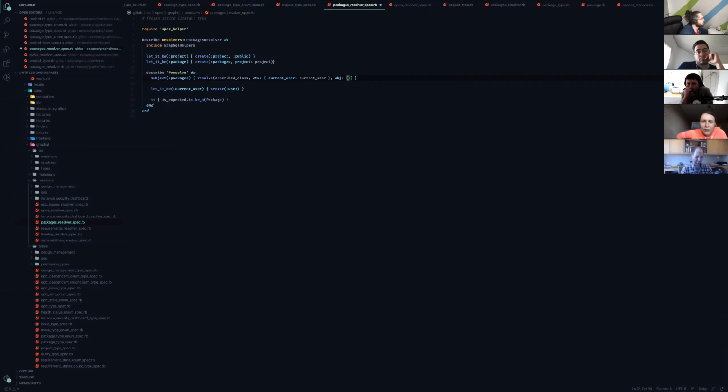So you pass current user into the context and into the object your project without brackets. What is this round bracket here? Oh, no, wait a sec. It is correct. Like this.